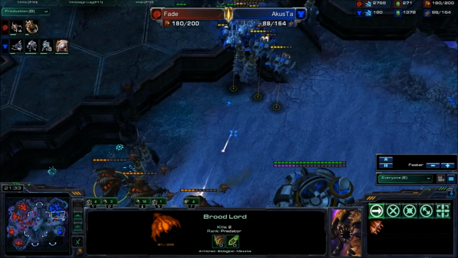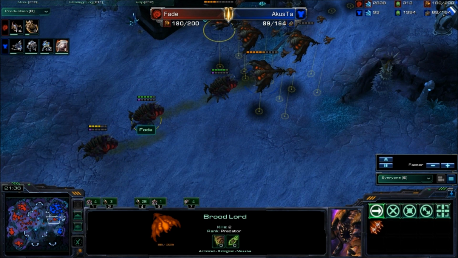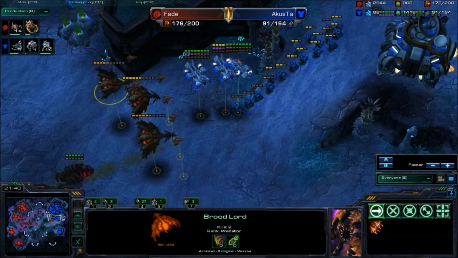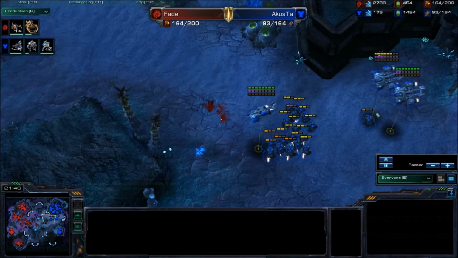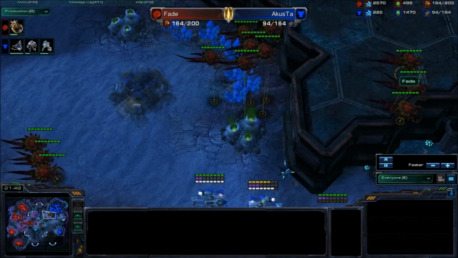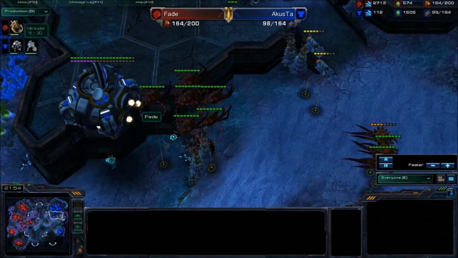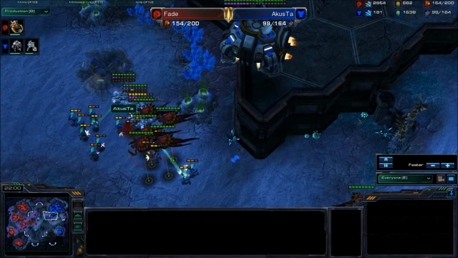But it looks like the ground force is starting to wear down for Fade, but he does have 100 supply advantage. These Marines trying to take out these Broodlords. Yeah, and they're all gonna fall. That's a bit of a misstep there. And Corruptors coming in. But without anything to attack ground, it's kind of a lost cause. He's making some more Ultras.